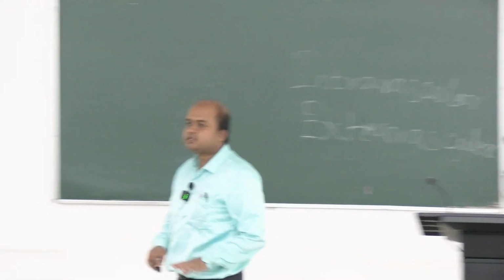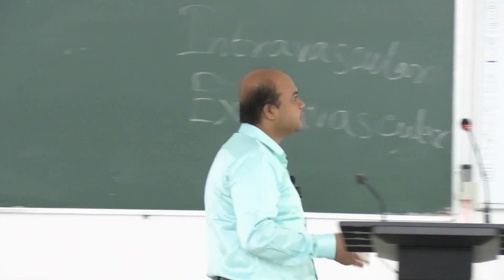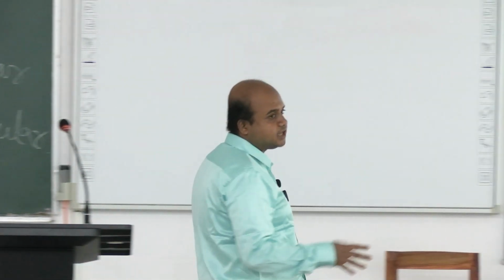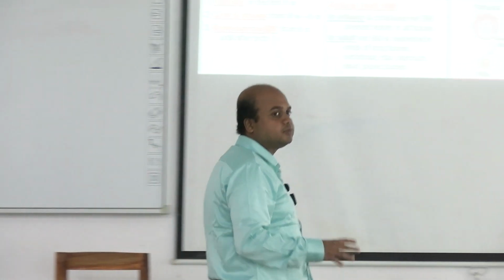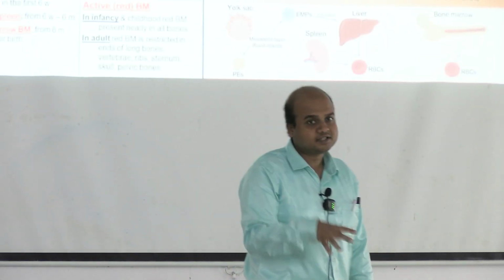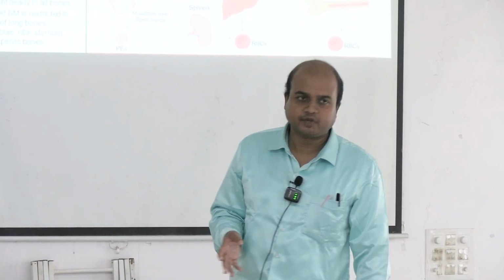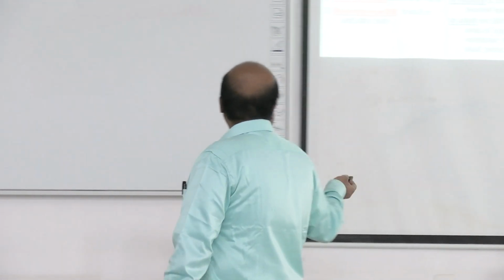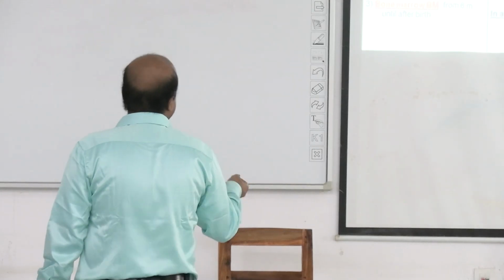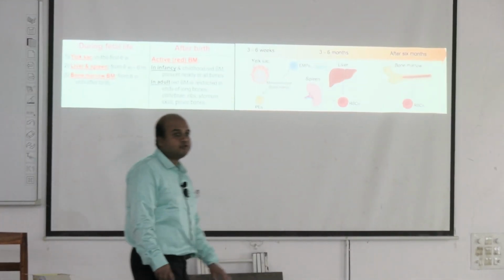So liver and spleen take over from 6 weeks after the yolk sac, and it still continues in adult life. Bone marrow in all bones in childhood, but in restricted areas, especially the ends of the long bones in adulthood, around 15, 18, 20 years of age. So not all bones. So the RBCs are formed at various sites in the various stages of life.